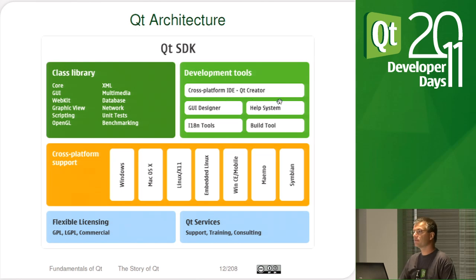There is a help system available. Whenever you want to look into your classes, Qt Assistant will show you all the information available in the Qt framework. Nowadays, most applications are international, so you need multi-language support. There is a tool available called Qt Linguist, which helps you translate your applications into multiple languages. And of course, the last one is the most important one. We need a cross-platform build tool to make everything work on different platforms.